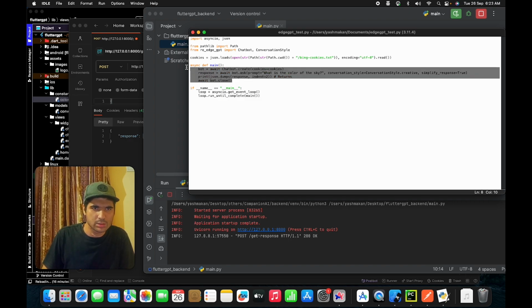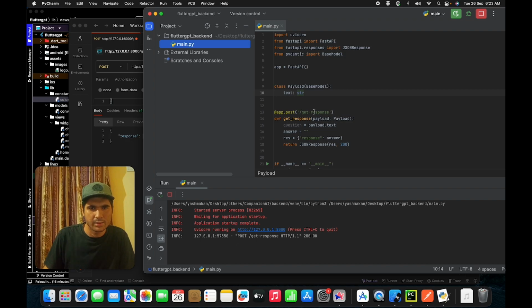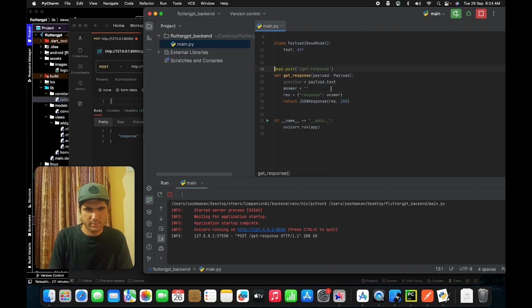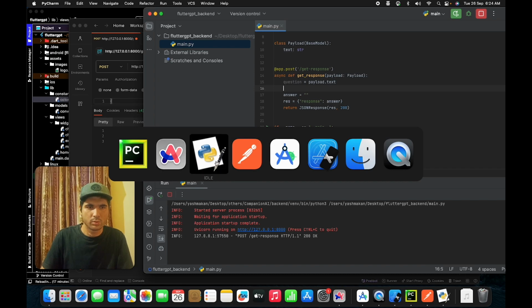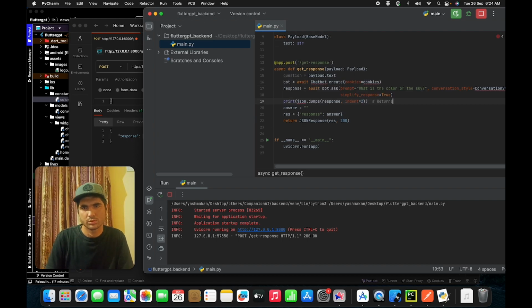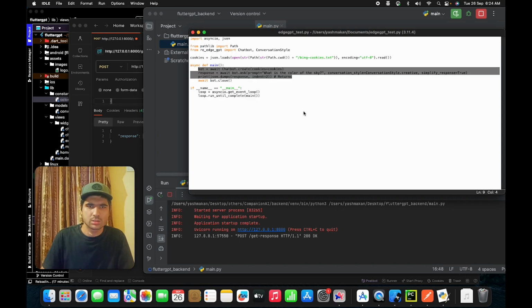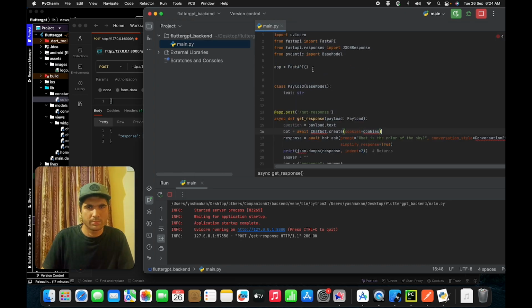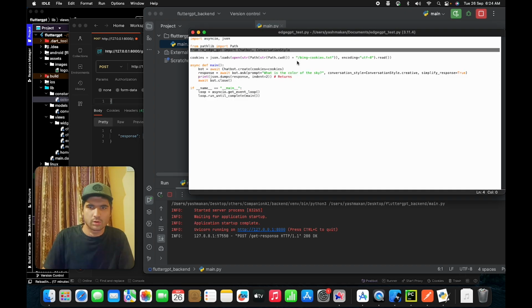So let's copy this part and let's go and paste it. So let's make this def function asynchronous, and here what I'll do is I'll paste the logic that we have. So I'll paste that. This chatbot, I'll import the package for the chatbot.